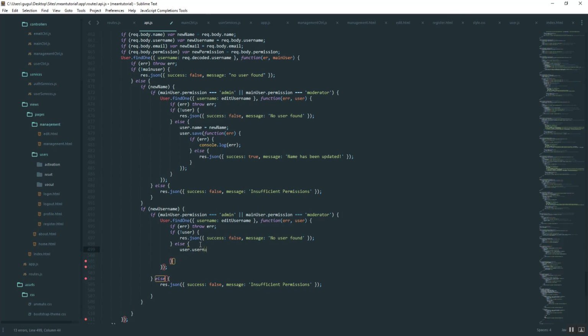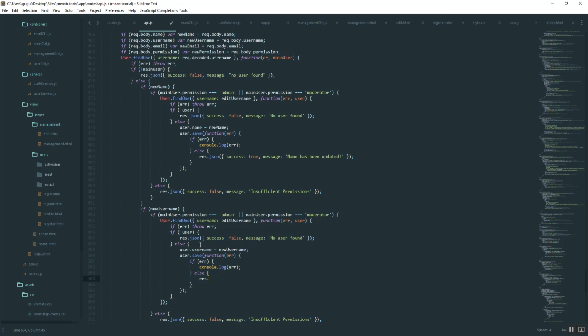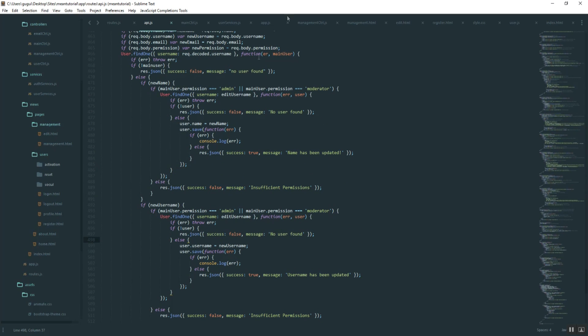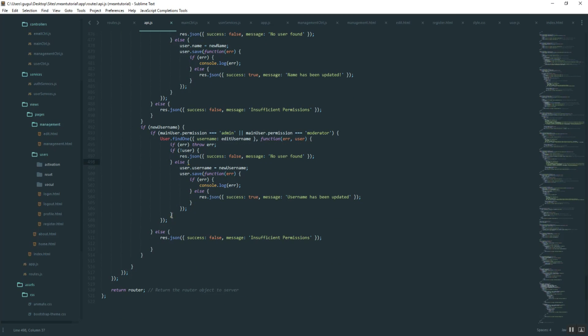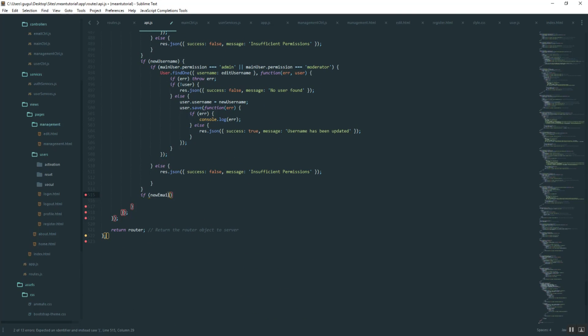Okay, same thing. We'll create the save here. We'll say user.username and assign it the new one, which is what's the variable? New username. And then just for the record, I'd recommend not allowing users to update their username, only because that's not something normally you're allowed to do. Okay, and then right here, we'll create another check, this time for the new email variable. We're almost done. We've just got 2 left.